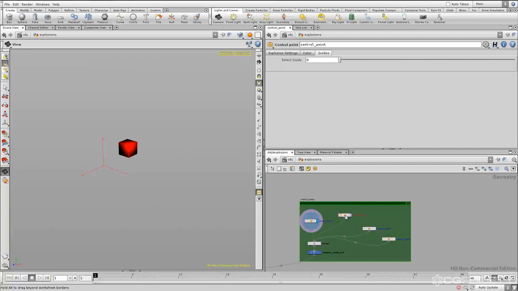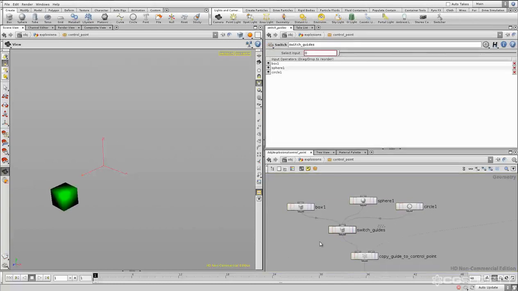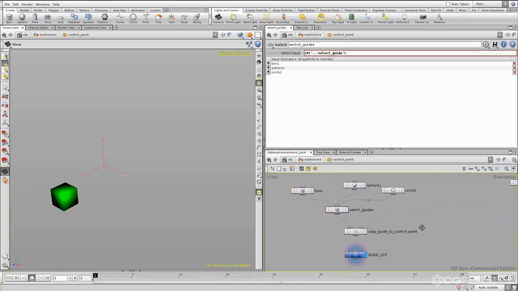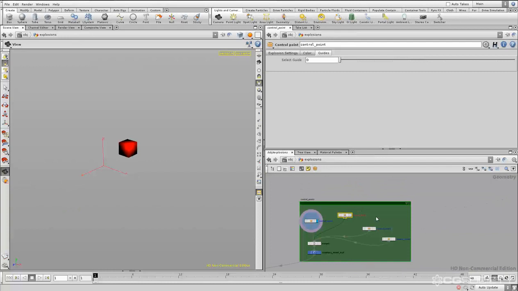And then just go inside our control point OTL and make an expression which links up to that. So ch("select_guide"), there it is. Close quotes, close parentheses. Nothing changes for now, but if we come back out, and let's just go ahead and display this guy. Now if we change this one, we get our guide geometry.